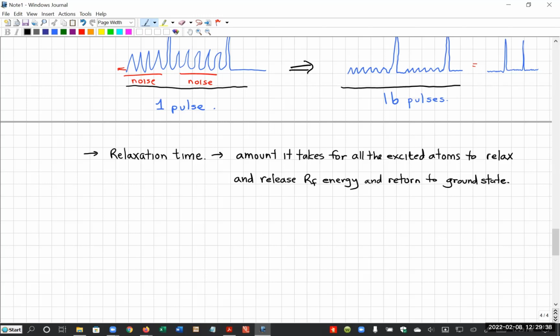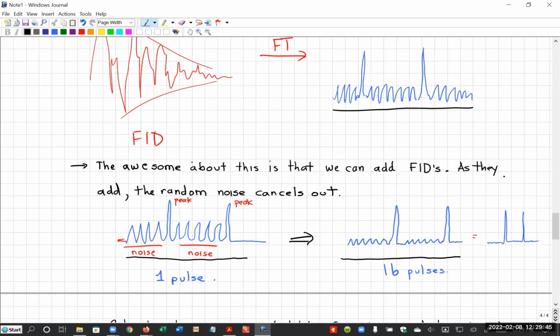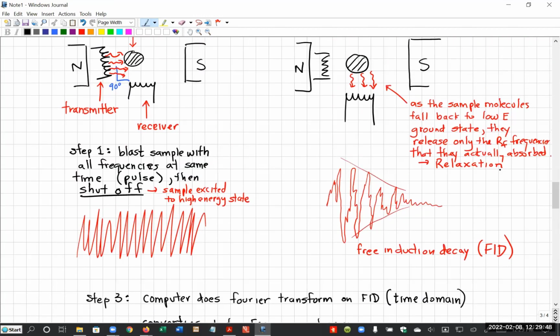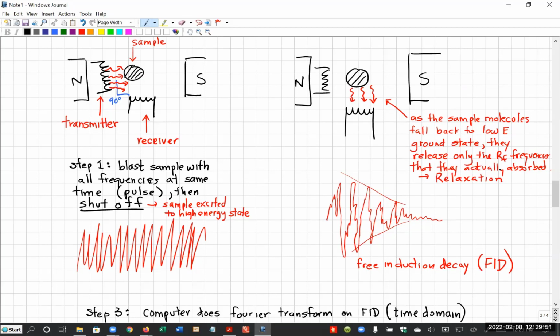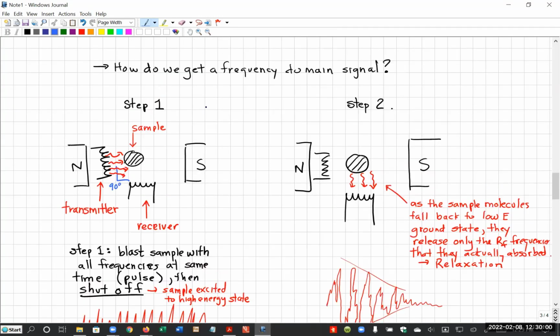And so what we want to do is, in our acquisition phase, I guess I should mark that. This is called our excitation phase. This is called our acquisition phase. In the excitation phase, we're putting energy in. The acquisition phase, we're cutting out. And we have to set how long we're going to do that.